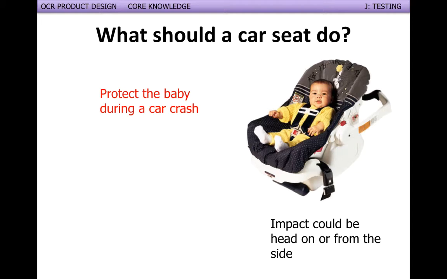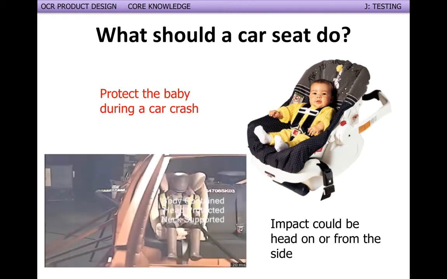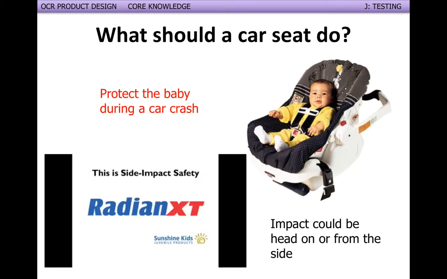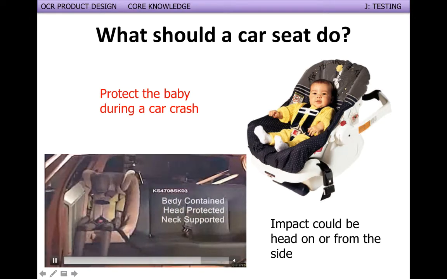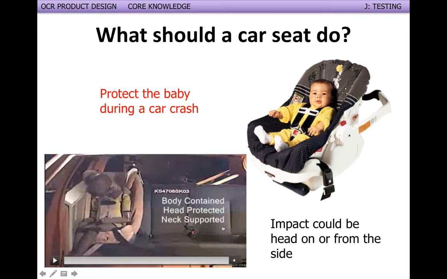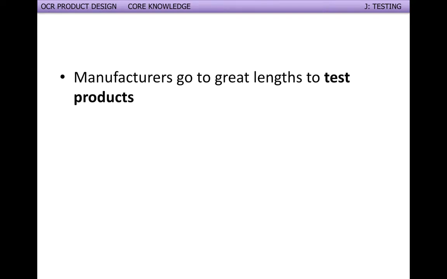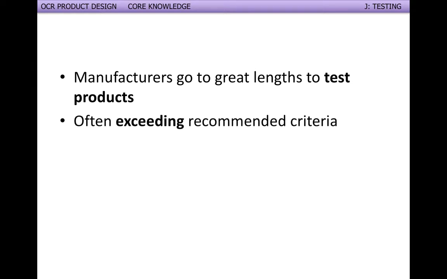Now, how it does that is up to the design of it. The most important thing is that it protects the baby from an impact, whether that comes from the side or whether that comes from a head-on crash. And the point we're trying to make here is that manufacturers will go to some quite considerable lengths to test out their products, very often exceeding what is required.